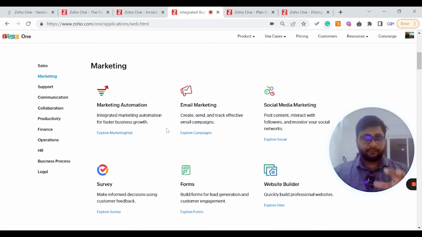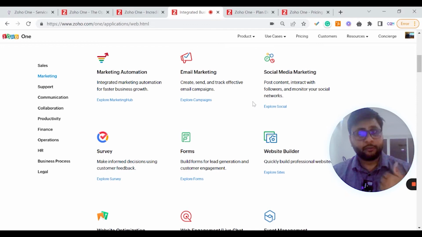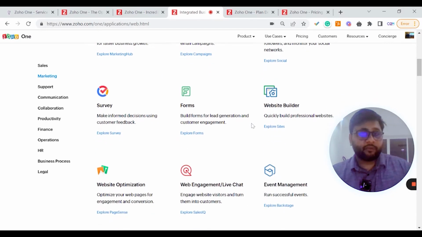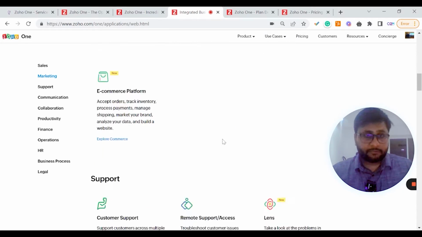Then we have the marketing tools available, which include marketing automation, email marketing, and social media marketing. This is basically the Hootsuite version of Zoho that handles all your social media marketing and things like that. And then we have surveys, forms, website building, and web chat, like live chat support on your website. Then we can do all the event management as well.